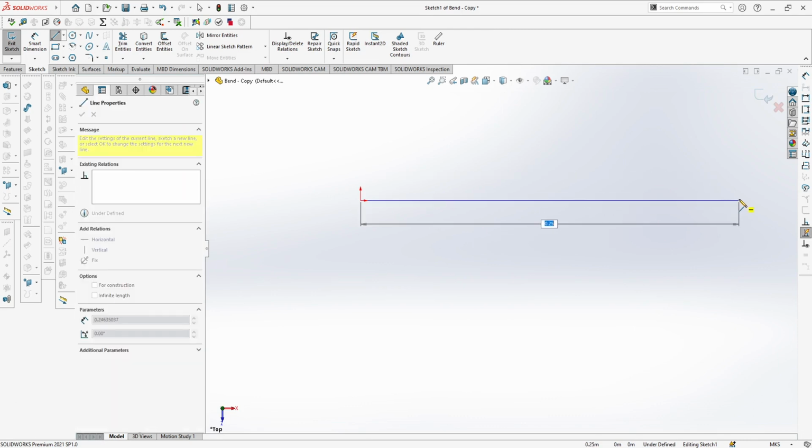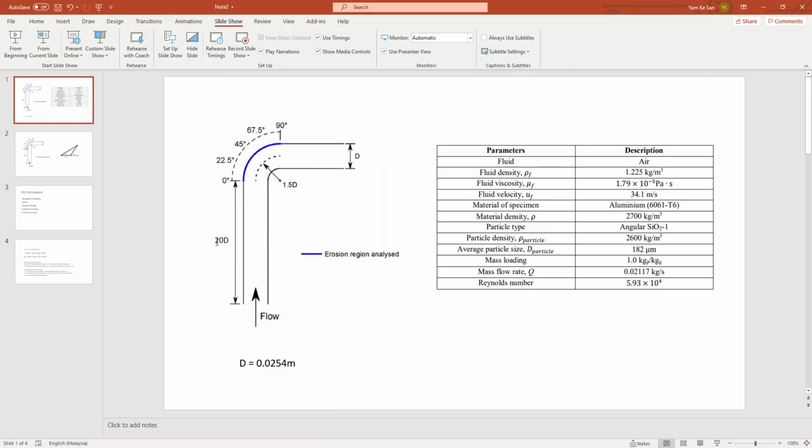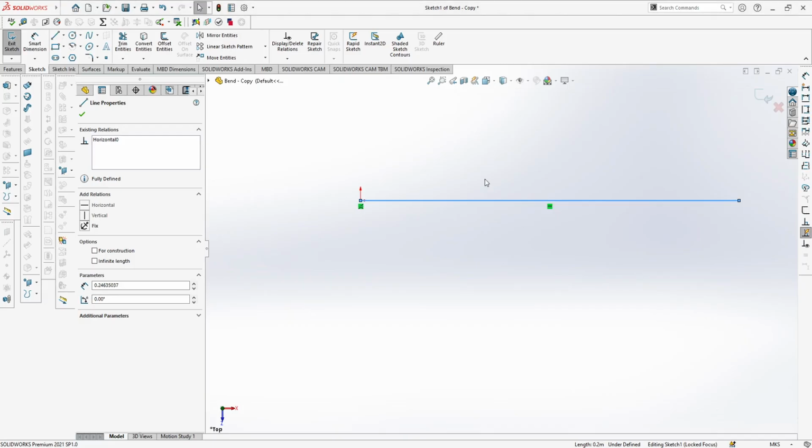This will represent the length of your pipes. So you can make the length of the inlet of your pipe 20 diameters. 20 diameters will give you about 0.5 meters. So you can say this to be 0.5 meters.